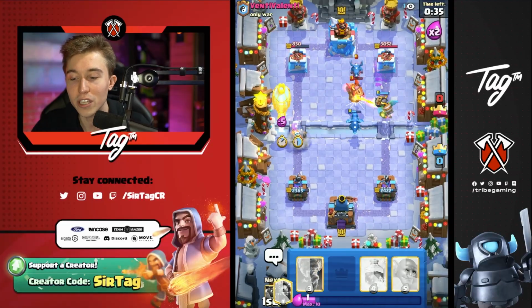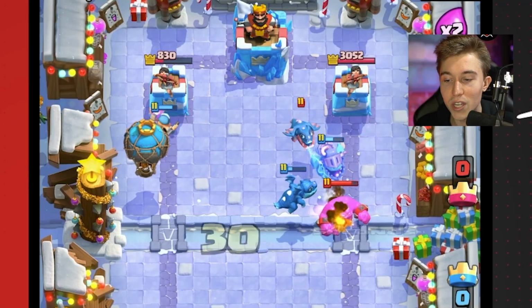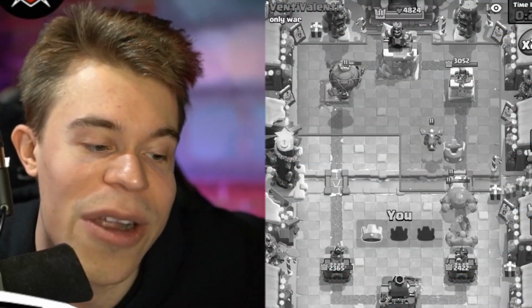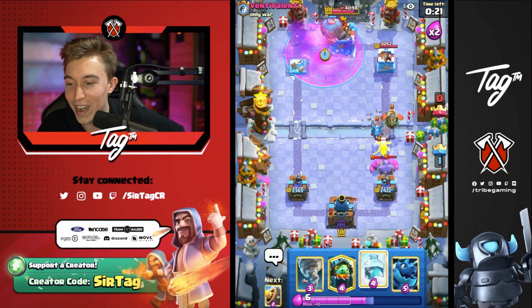Anyway, we're up so much elixir, I can do whatever I want. That's usually what you're able to do with this type of deck. You go for the Lumberjack on the other side. You say, hey, dude, you want to try to take another tower? Okay, how about I 3-crown you? And it's going to be fun. It's going to be spicy. And it's not going to be very nice for our opponent.